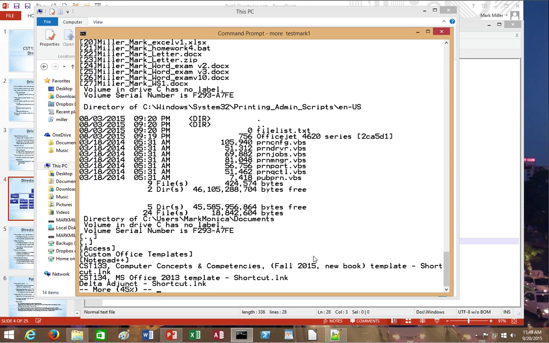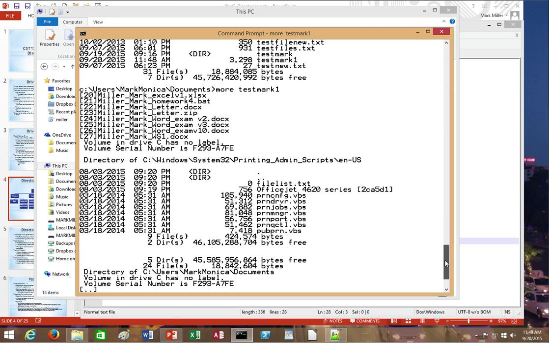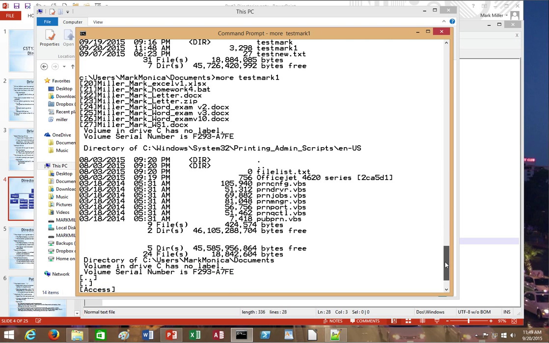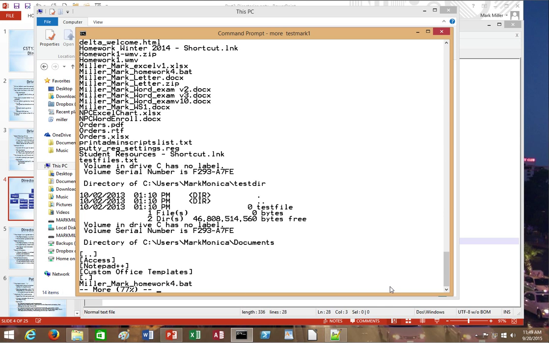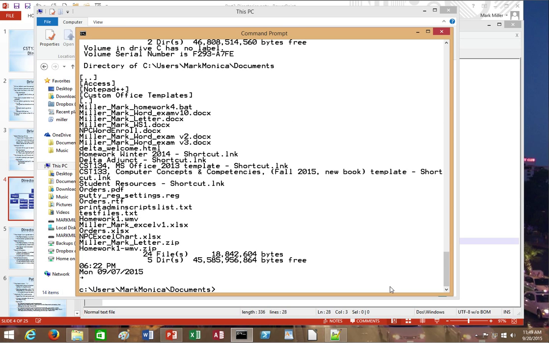Well, it has a bunch. Why didn't it stop? Am I missing the name? Now let me scroll up. Oh, there's more. Okay. I was thinking it went by, but what it's showing is the very first line. So here's some information, here's some more information, including a directory listing, and I'm going to press and keep going. So what it did is it created one new file that contains the information from all of the files that I specified.